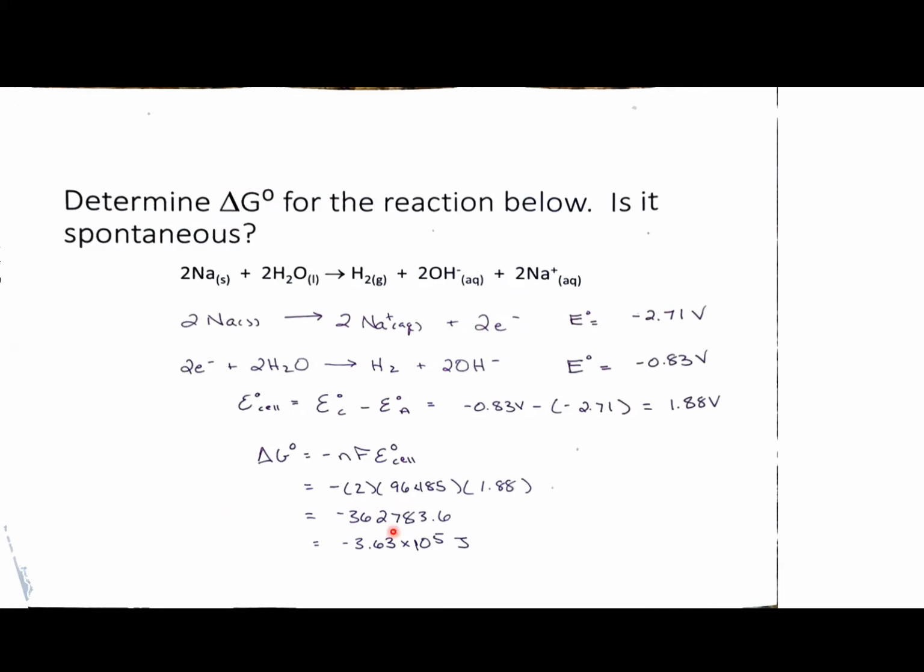So basically we go through, a calculator gives me this, and then with the right number of significant figures, which is about 3, then I'm allowed to be here. Any questions on how that one gets solved? It's actually relatively straightforward as long as you can get through this first step, determining what Ecell is. Any questions on that? Okay, we'll move on.